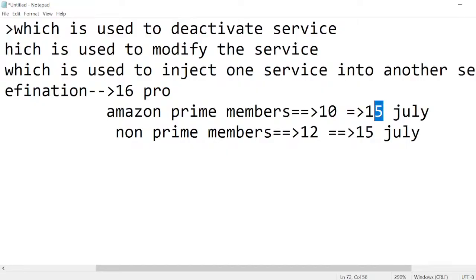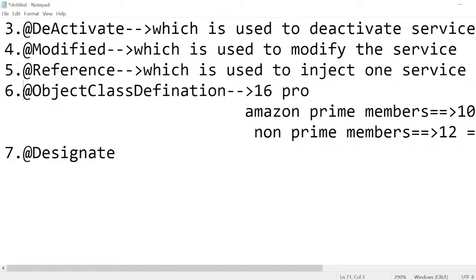So after 15, if they want to extend 15 to 17, they can do that dynamically, without touching any code base. If they want to extend the offers, they can do that. In Amazon also, when the sales start and run for some time, they can give a start date and end date. All of this we can do by using OSGi configurations.